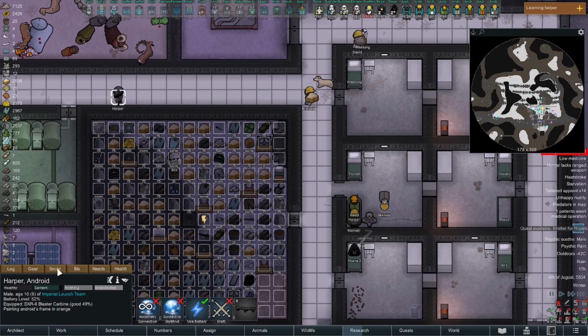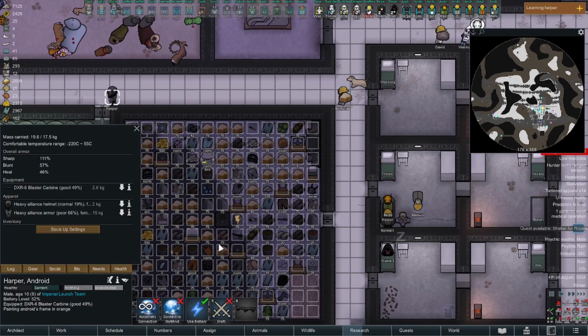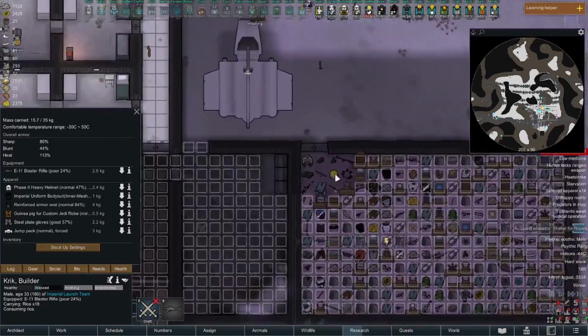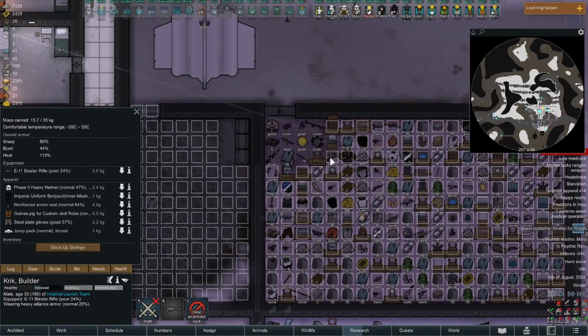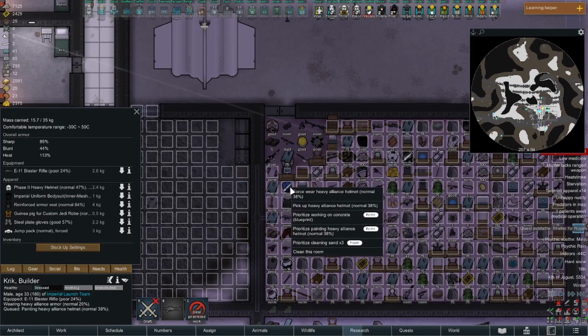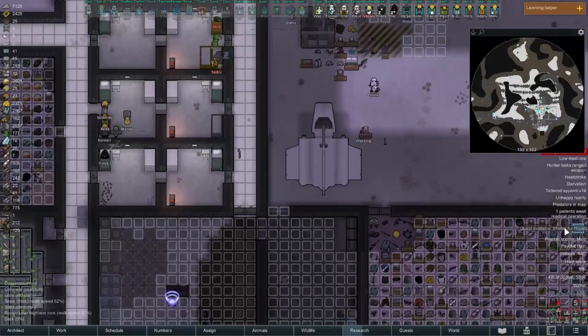Actually, what are you wearing? You're just wearing that and nothing else? You are. Maybe that's what we do. Yeah, actually, let's go do that. Let's just go give him this armor. And then you can paint that. And then you can force wear it. There. And that will do fine.